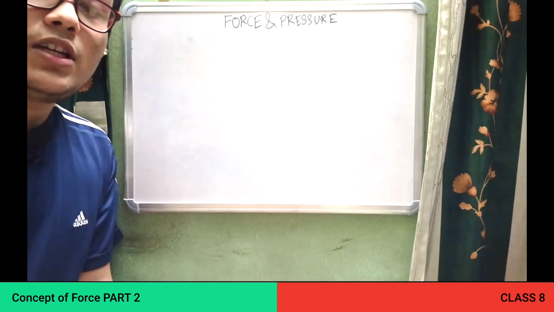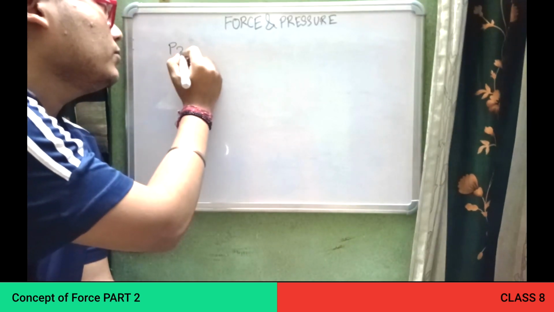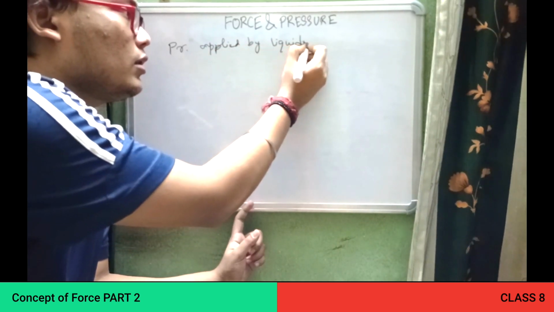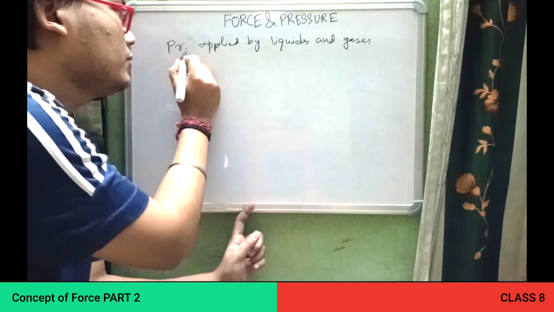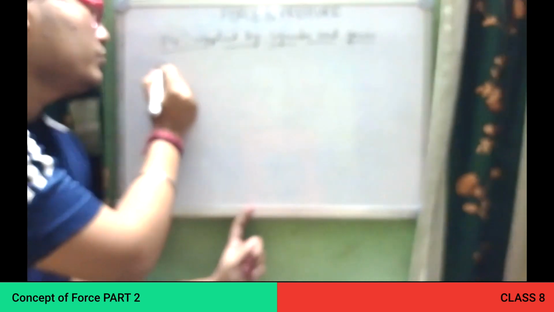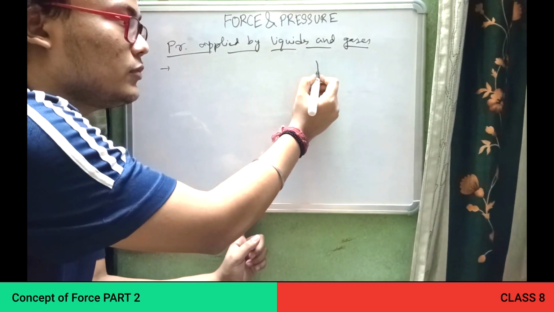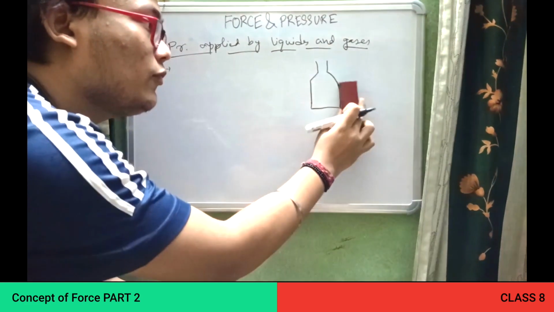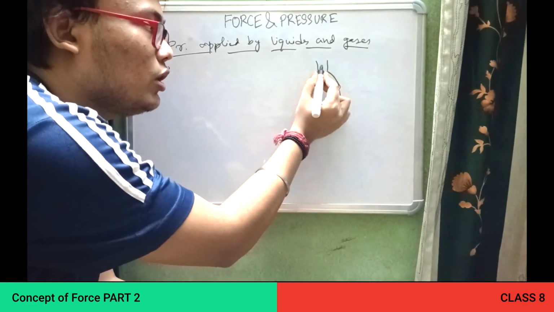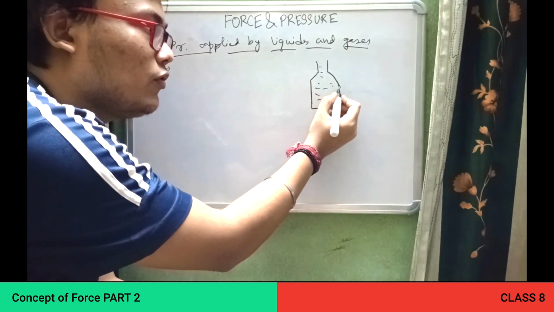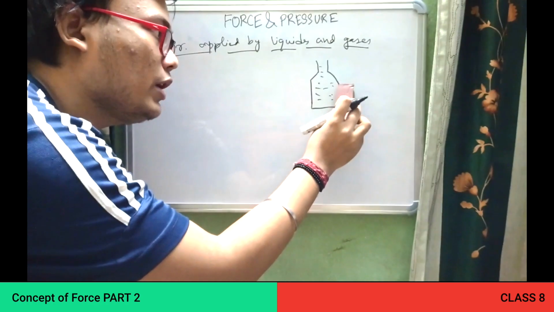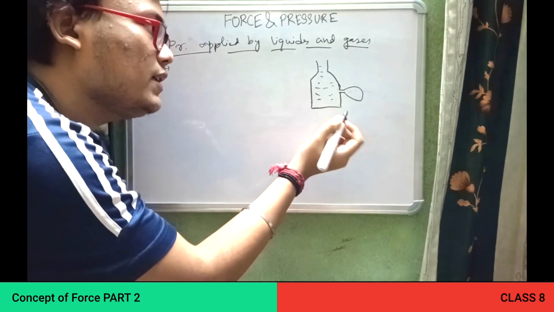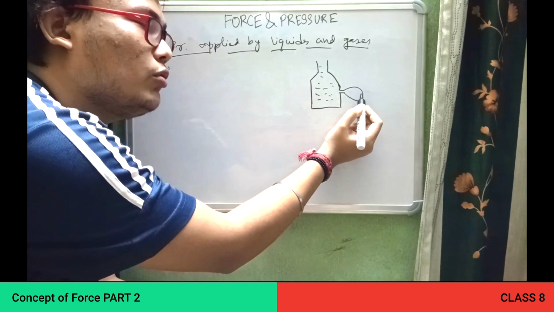So the next topic we'll be discussing is the pressure applied by liquids and gases. If we take a bottle, let's say this is a bottle, and it's filled with water, and I've made a hole over here and placed a balloon over here. What we will see is that the water will fill up the balloon and inflate it.